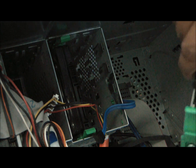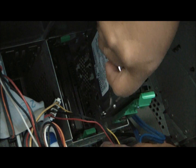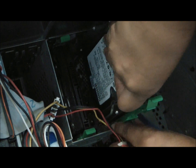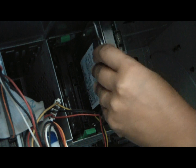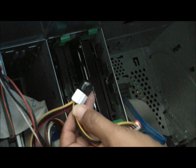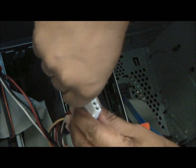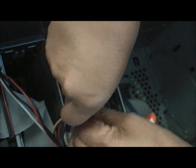All right. I'm not even gonna remove the other drive. I'm just gonna install the second drive. And it looks like it has both an IDE and SATA connections. Oh no, I lied. Okay, never mind.